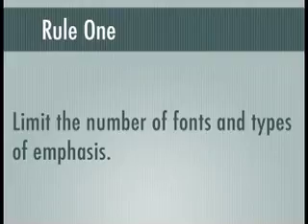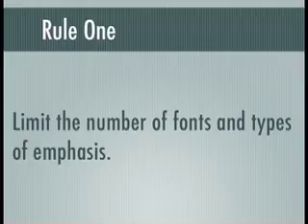So one rule is to limit the number of fonts and the type of emphasis that you use to give a simplistic element. Try to do things simply, because you can do good desktop publishing with a lot of elements, but it's harder. So a simple thing is to reduce the number of fonts and types of emphasis. By types of emphasis, I mean, like with a Mac, you have bold, italics, shadow, outlines, subscript, superscript, strikethrough, double strikethrough.